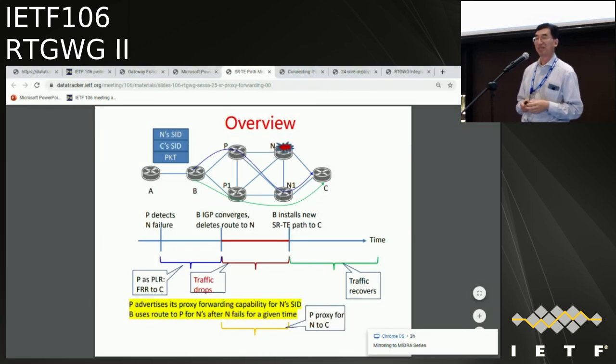Actually, I don't mean to defend this, but one issue is a routing loop. If you use anycast, it may cause some routing loops. The reason anycast SID will not solve this: before N1 and N, you need one anycast to go to C. If you are going to D, you have another, N and N2, another anycast for that. Basically, where you go will change how many anycasts you will need, so it will not scale. So the working group is clearly demanding a comparison with the anycast solution that you're proposing.